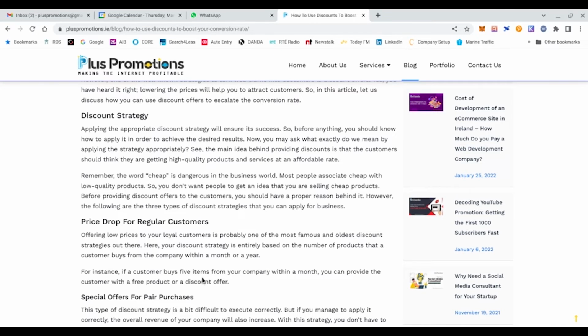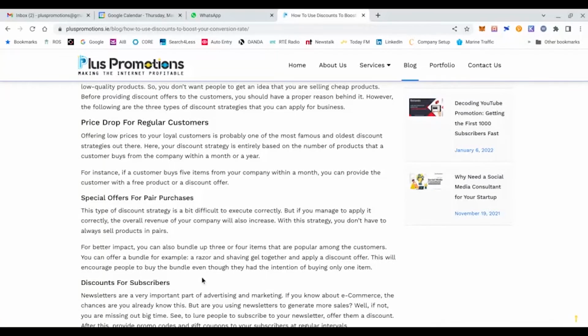One method to apply would be a price drop for regular customers. If you have loyal customers, it's good to offer them discount codes. I suppose there are other elements that you can look at where you're offering them discounts in the form of items, or discounts in the form of percentages, or you can offer them some sort of referral system where they can earn tokens, or they can earn some sort of coupon to trade with yourself. But having a good relationship with your regular customers, or your larger customers, and offering them discount codes is a great way to increase conversion.